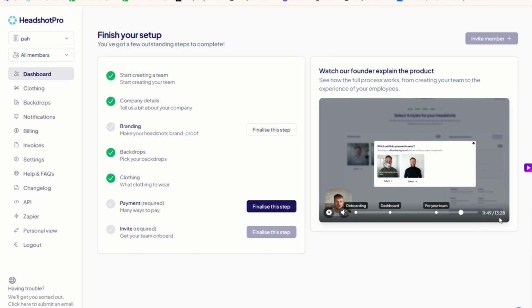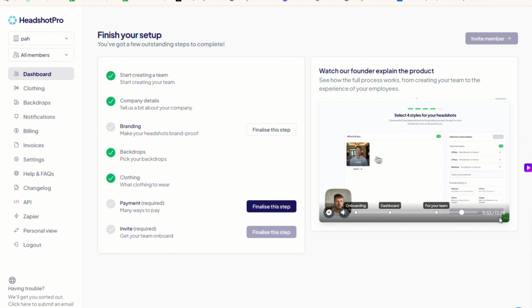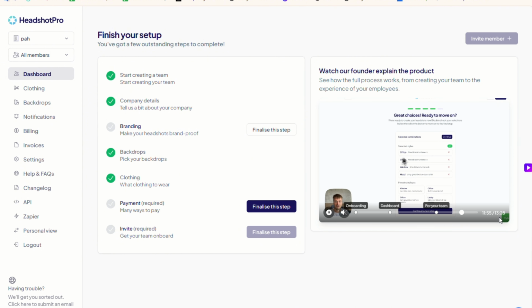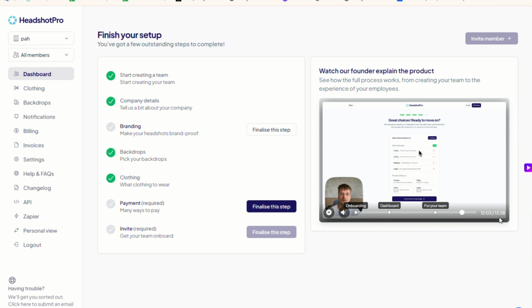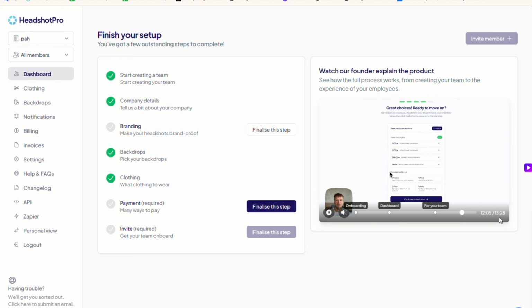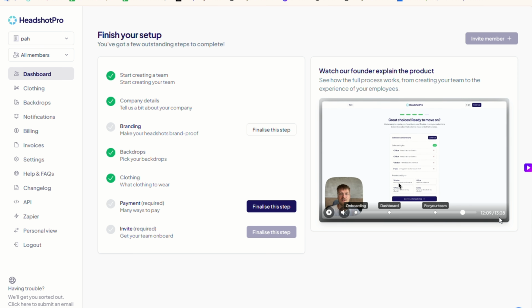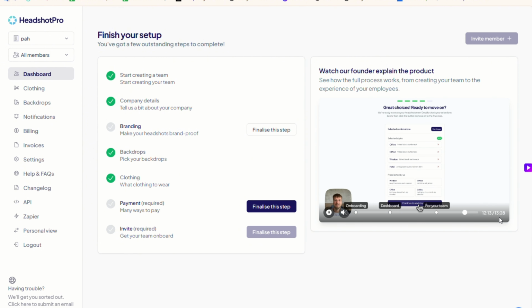So let's do this. I'm just going to pick a black turtleneck for all photos except for the last one. And you can see for this backdrop, I've selected these clothing items. Because you didn't select all 8 backdrop styles, we at HeadshotPro picked 4 extra backdrops and clothing items that are popular among our customers as a fit. So let's continue to the next step.